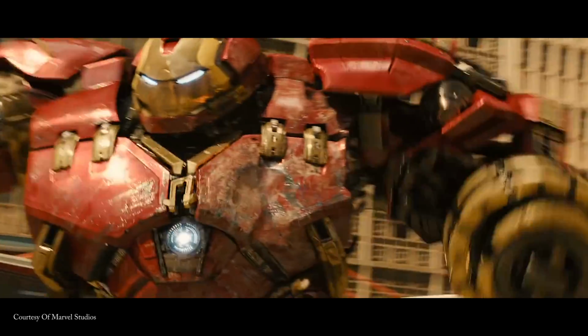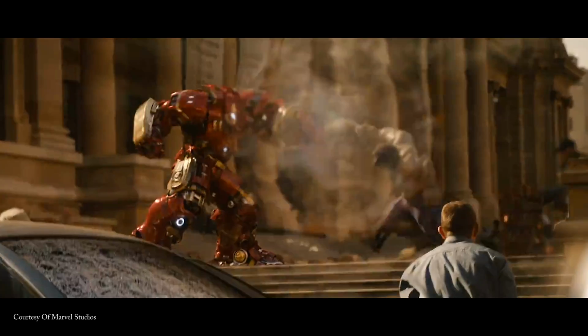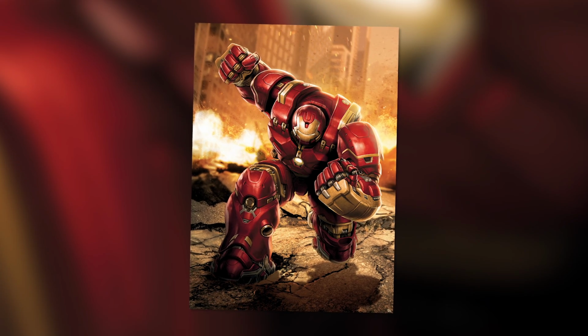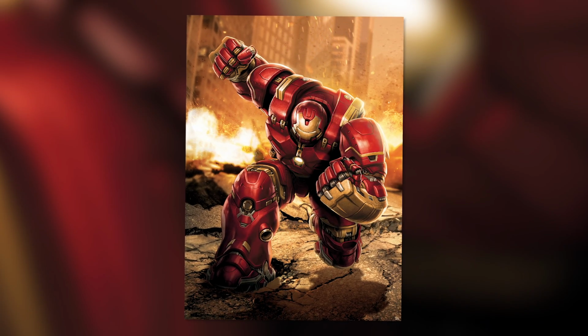Not to get off track here, but that fight scene between Hulk and the Hulkbuster Iron Man in Avengers Age of Ultron is one of the best fight scenes in the Marvel Cinematic Universe thus far. Just saying.